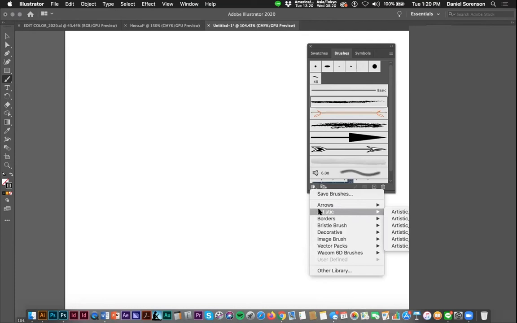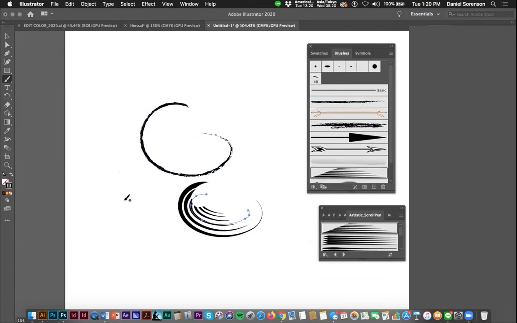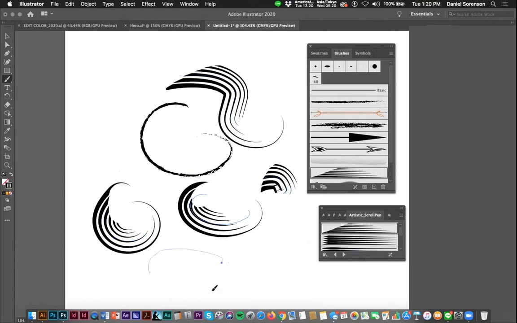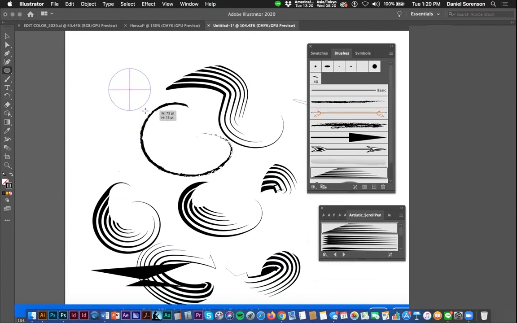Let's look at a few more here. I think the scroll pen is awesome. It's really a lot of fun. I don't get a chance to use it much, but I really love the way it looks. Look, it's not working. There we go. So you get a really cool graphic look. You could also apply it to a circle. For example, I don't have to even use the brush. I can take any shape and then apply a brush to it.